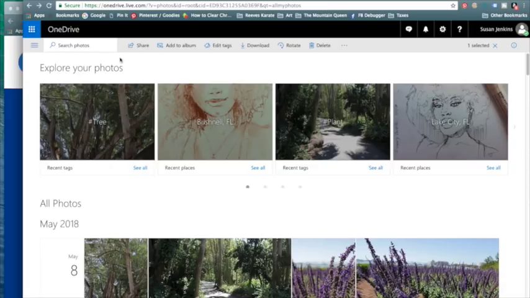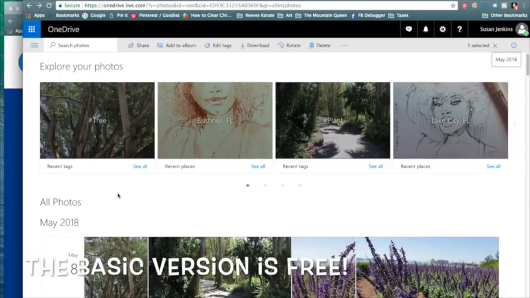Now, it starts with a basic program. Of course, they're going to try to sell you something. So once you exceed your limit of amount of images or data that you've taken up, you may have to buy the other one. But I don't think it's very expensive, and you'll probably find, if you're using it that much, it's worthwhile. I've just still got the basic one right here because I've just started uploading.